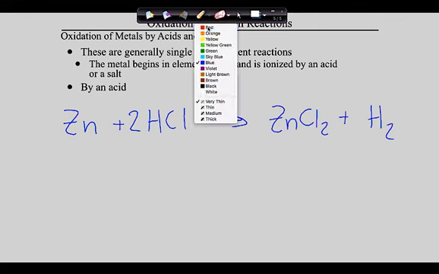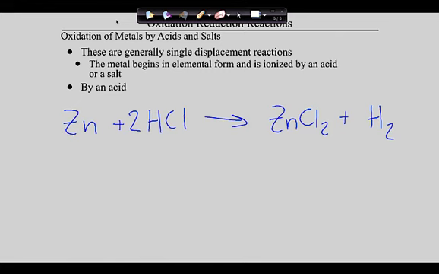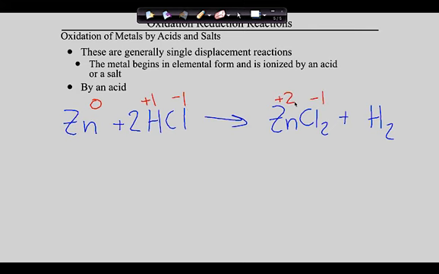Now we're going to figure out who is being oxidized and who's being reduced in this reaction. To do that, we've got to assign oxidation numbers. Zinc is in its elemental form - its oxidation number is zero, that was rule number one. What about hydrogen and chlorine in HCl? Plus one and minus one. Now zinc chloride: zinc is plus 2, chlorine is minus 1. What about H₂? This is the elemental form of hydrogen - its oxidation number is zero. All the diatomics in their elemental forms have oxidation numbers of zero.